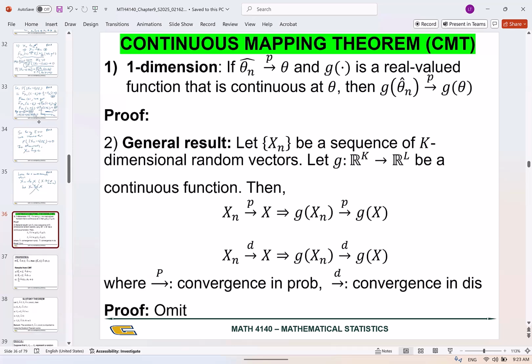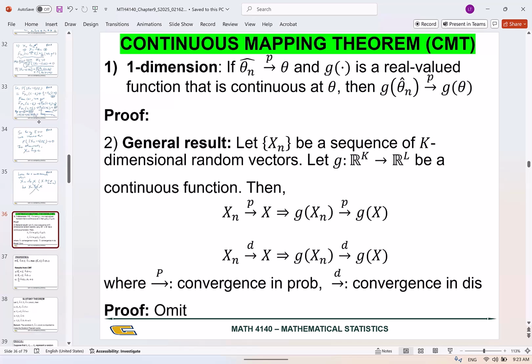And if you have convergence in probability from Xn to X, and then a function g applied on Xn, it also converges to g(X). And for convergence in distribution, it holds true as well. We do have a version for almost sure convergence, but in this class we just look at these two types of convergence, so here we just provide these. But if you Google the continuous mapping theorem, you should be able to see this very nice property.